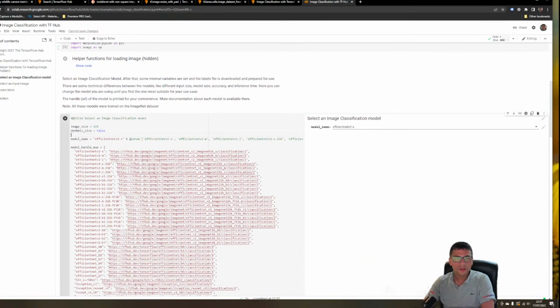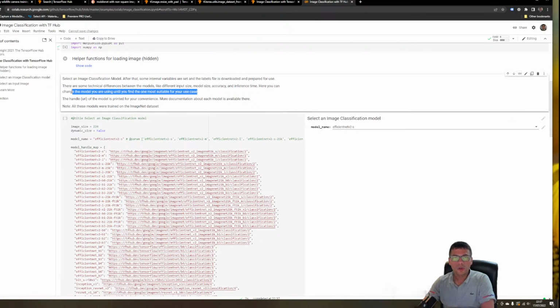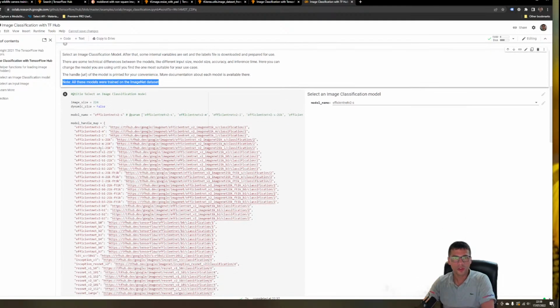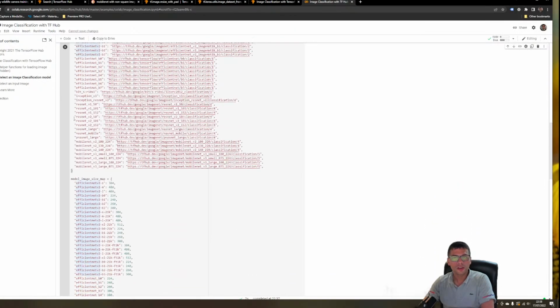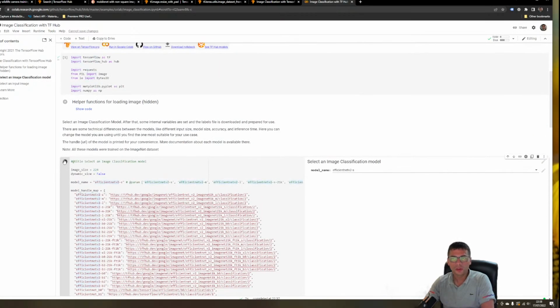Okay. So each model has different input sizes, different settings. All of these models were trained on ImageNet. Oh, this is cool. You can actually try all kinds of models.